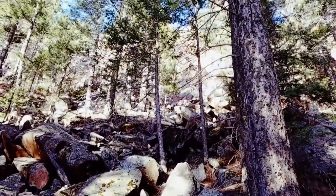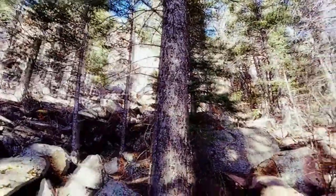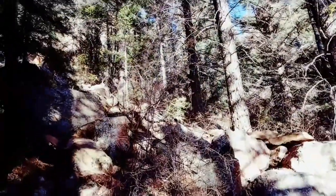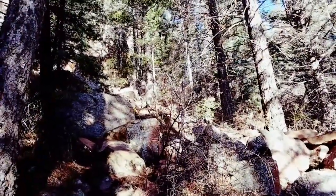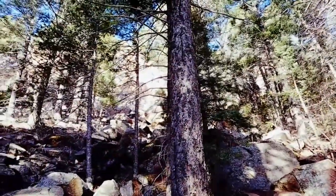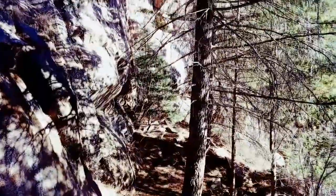Now I'm coming up on a big rock face. The rocks are on my left, the stream is to my right, and I'm gonna stick to the left of the stream and to the right of this big rock — see how that works out. Left of stream and right of rock brought me to this spot, and it looks like I have to cross the stream here to get up around this rock.